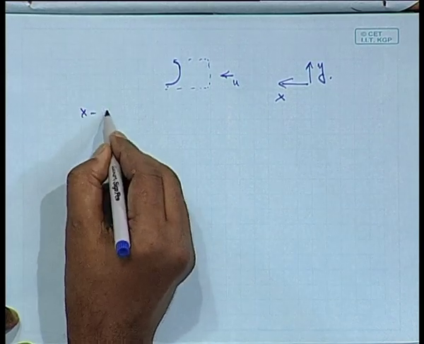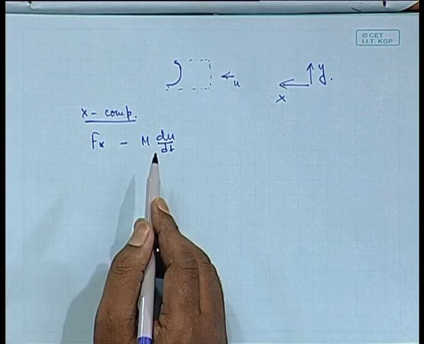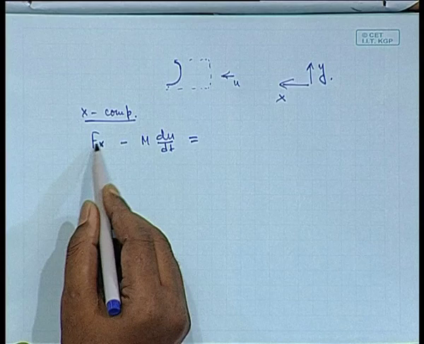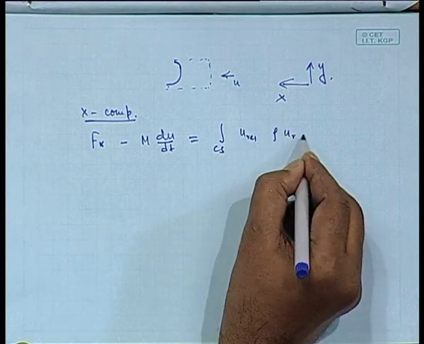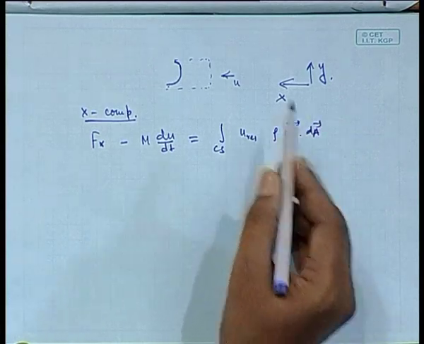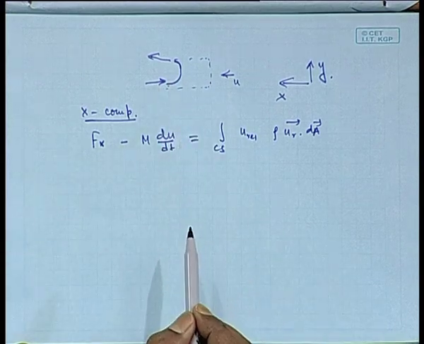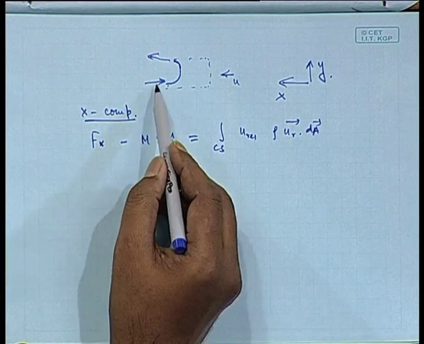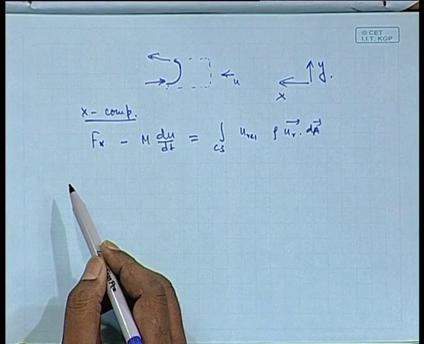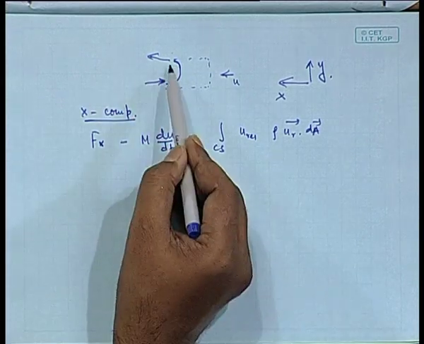Now, you write down the x component momentum balance, then it will be F x minus m du dt. There is no pressure force, it is acting in all directions, neutralized. The F x is basically the surface force, with cross section, u relative, rho u relative times dA. Water is entering here and coming out there with a velocity u relative to the control volume. In this case it is minus u, because it is in the negative x direction, and the area normal is also in the opposite direction to the velocity of entering water. At this point, the velocity direction of u is positive, the component is u cosine 30, in the positive x direction, and rho times V dot A will have a positive sign, because they are in the same direction.